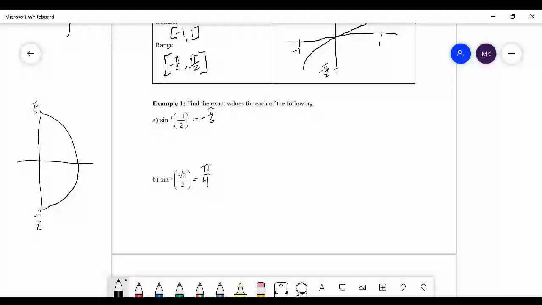The problem with that is that's not an exact value, and you need to be giving exact values here. So if you use your calculator for these, it's not really going to help you very much. But let's just try in another line. Let's just do -π divided by 6. We see we get the exact same decimal value. And so we can see that is what the correct answer is. So that's one way you can check your work if you're unsure of yourself using the unit circle. But we want to use this unit circle so that we get answers like -π/6 and not saying that inverse sine of -1/2 is approximately -0.5. Okay.